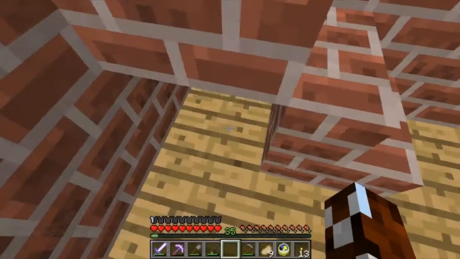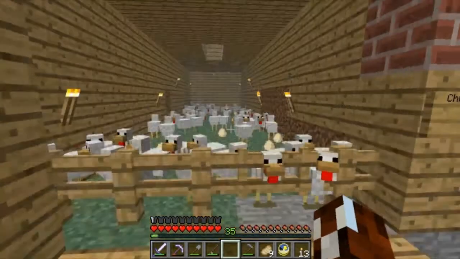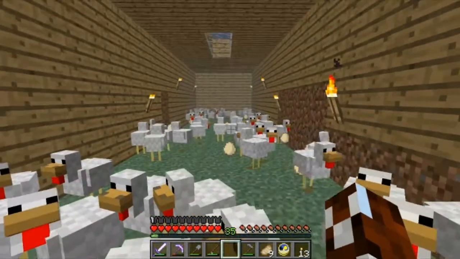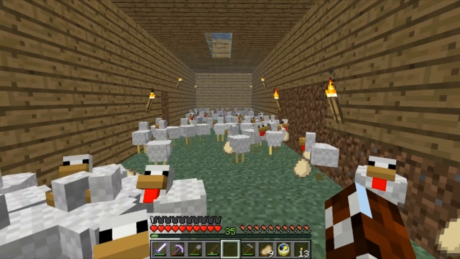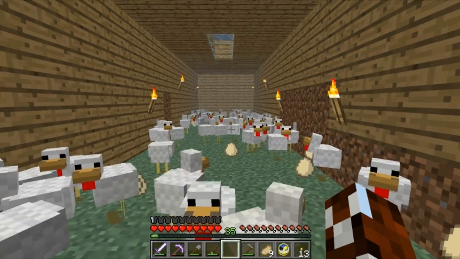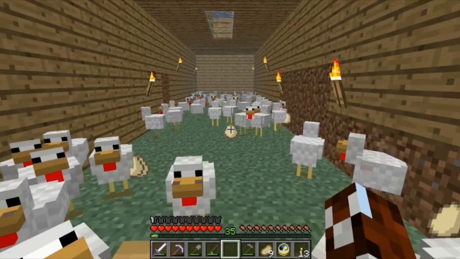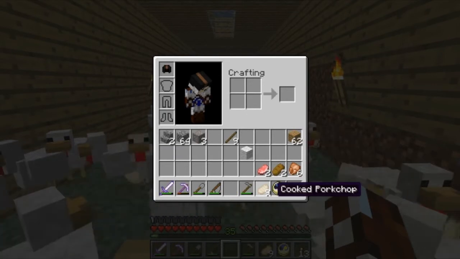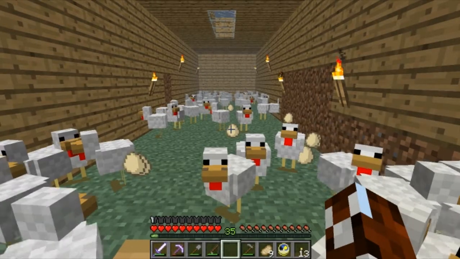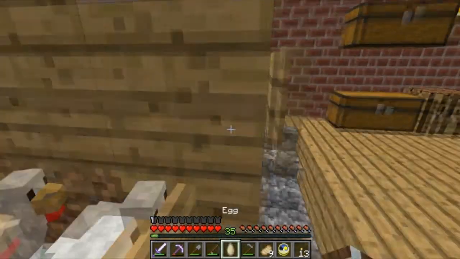Yeah, I'll put bricks there whenever I get the chance. But yeah, chicken farm. This is where all my chickens are. As you can see, I got six. I haven't really been killing them, not that much. I've been trying to get more. I've been mostly killing pigs because there were a lot more pigs than chickens around the area. But yeah, there's the chicken farm. You see a lot of eggs.